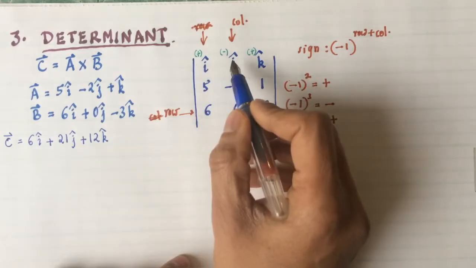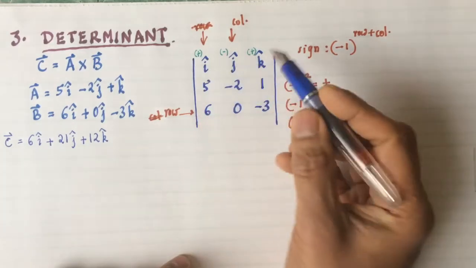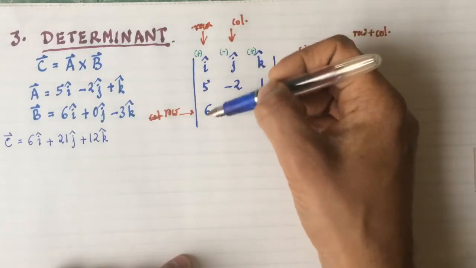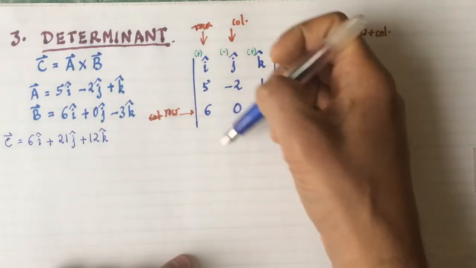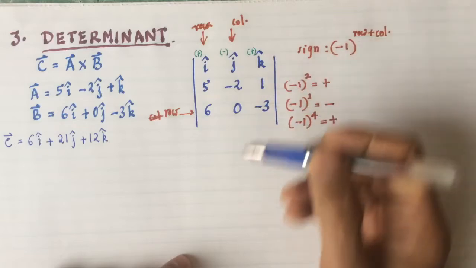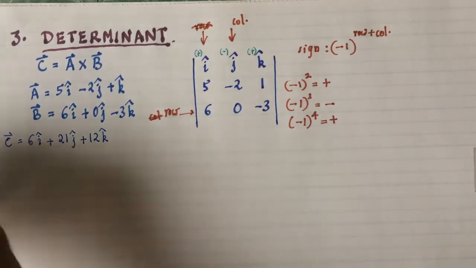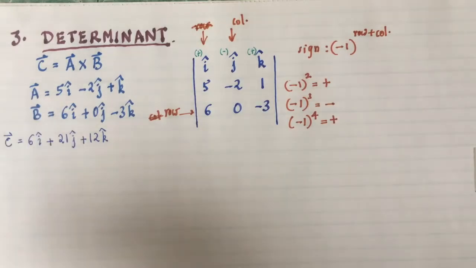I'm going to choose to expand it from the top row. You can expand the determinant many ways. You can expand it through columns, you can expand them through diagonals. There are all kinds of interesting ways of expanding a determinant, but I'll be doing the most straightforward and perhaps boring way of expanding a determinant.